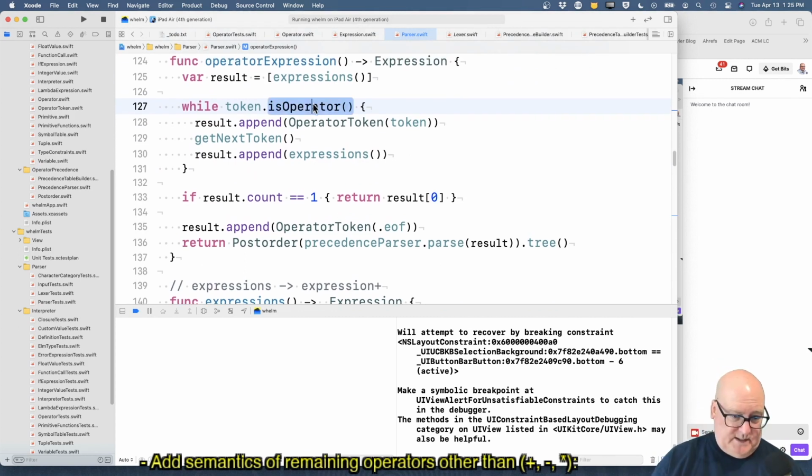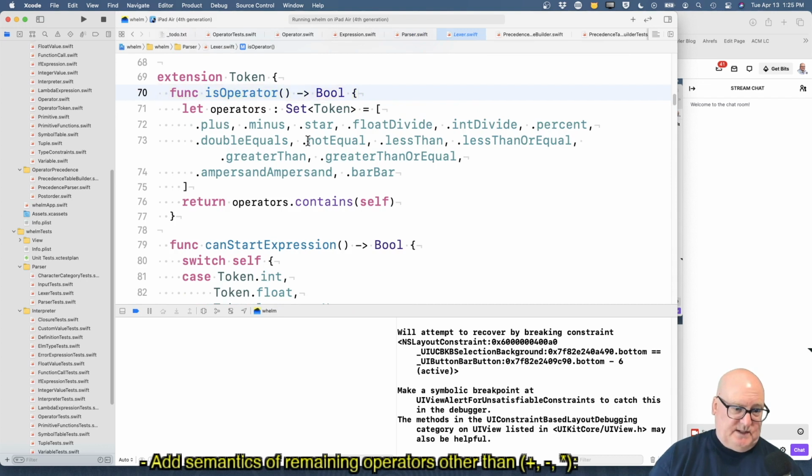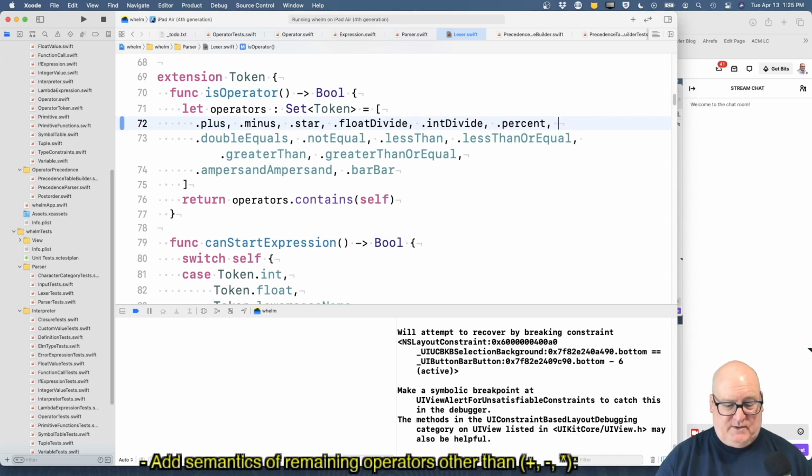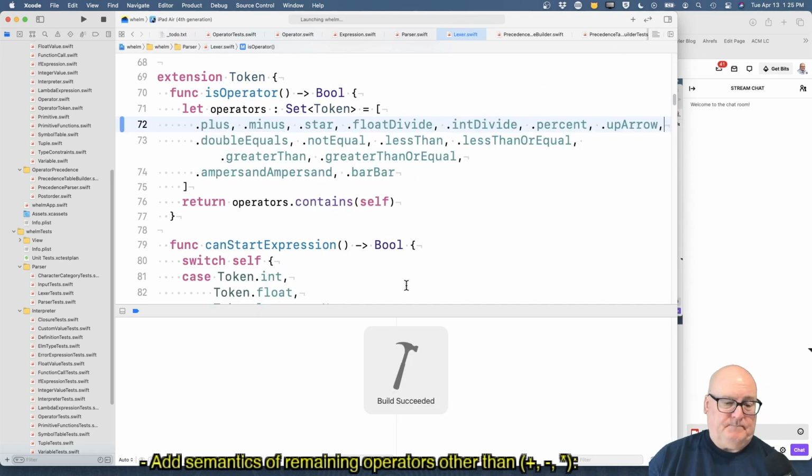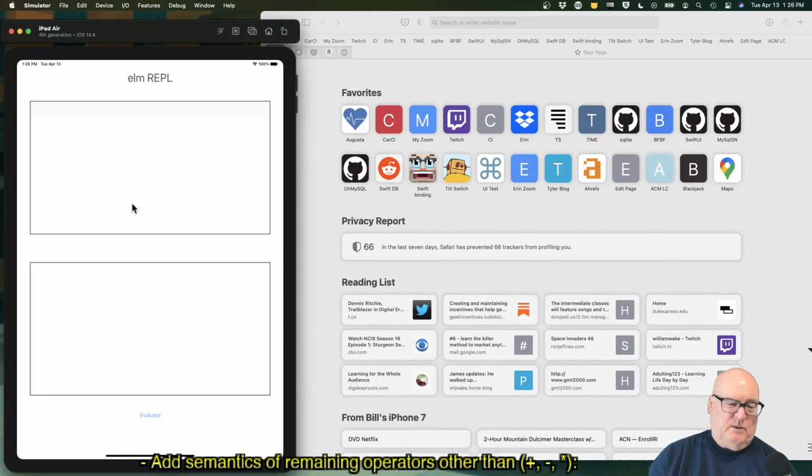Well, I never know whether to explicitly test these. It's just like, it's checking this list against itself. I don't know. But we do know up arrow should be on this list because it is an operator. So let's run this and make sure it works, and then we'll figure out what to do.